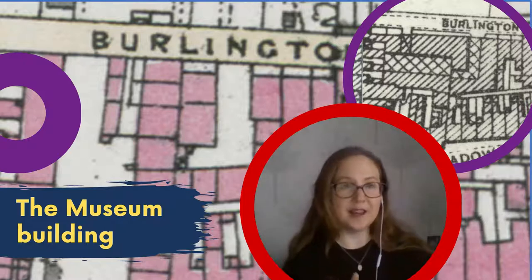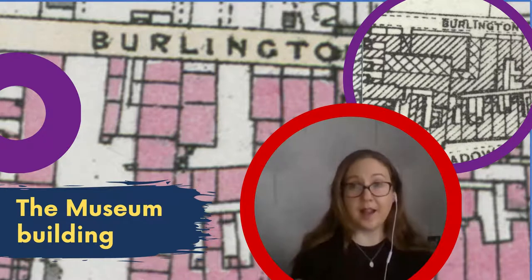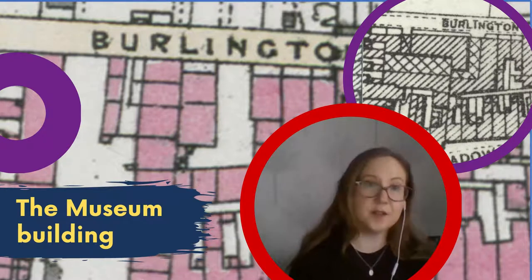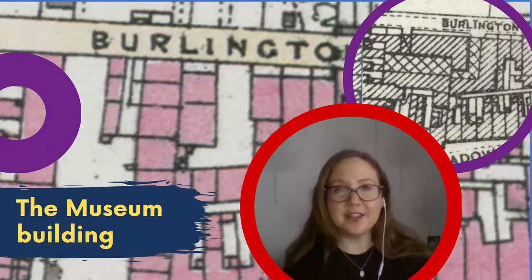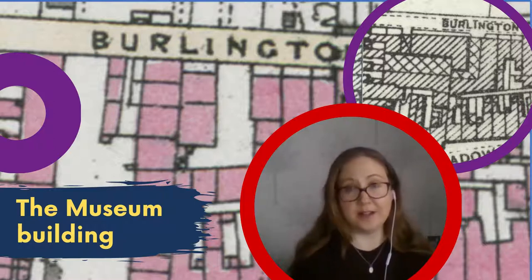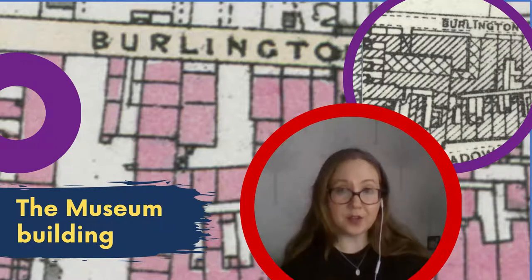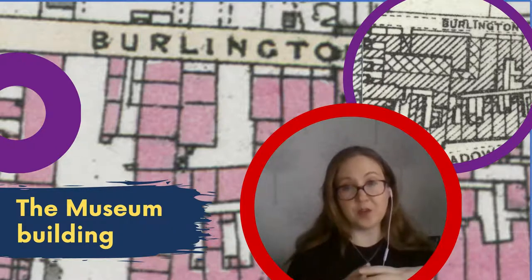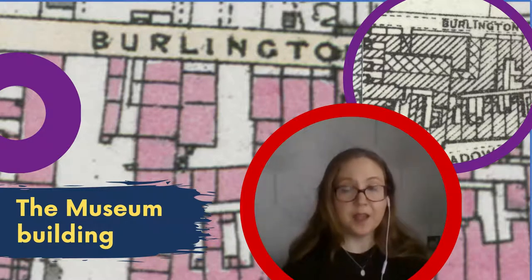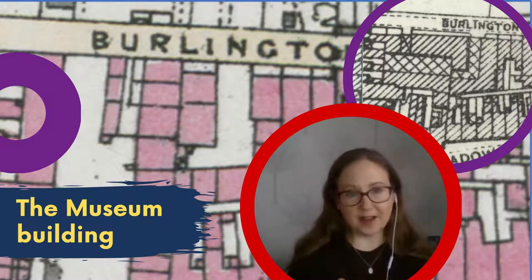Those cottages were merged together to form what became the gaslight building for the gas company in Weston-super-Mare. When Weston got bigger, they needed a bigger gas company building for offices and manufacturing, so they moved to Burlington Street, where the museum is today. Originally two cottages at the front of Burlington Street — called Burlington Cottages — form the front of the museum. The cottages at the back, called Westbourne Cottages, formed the back of the museum, which was then a storeroom for the gaslight company.